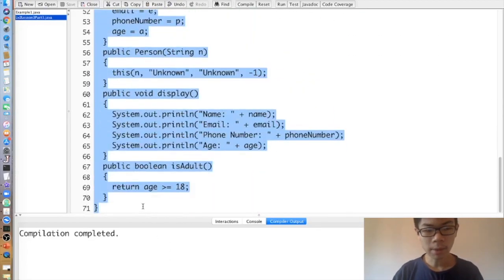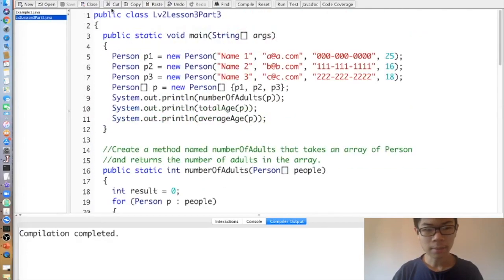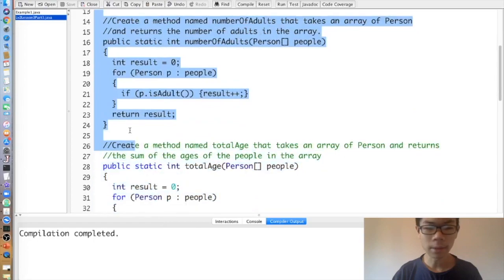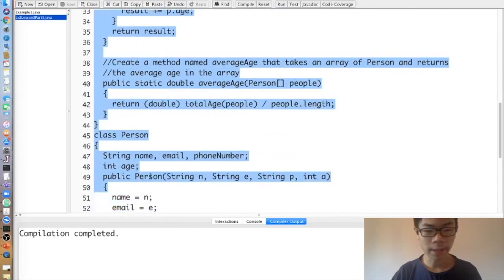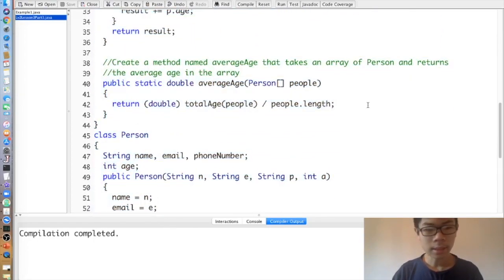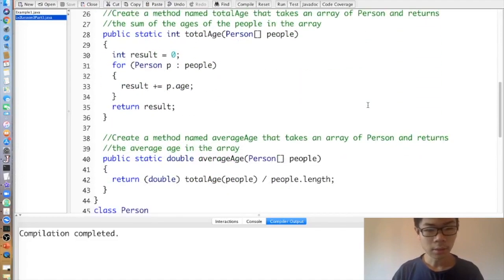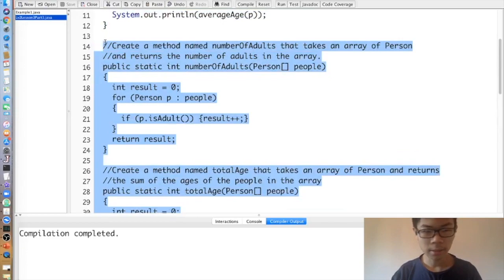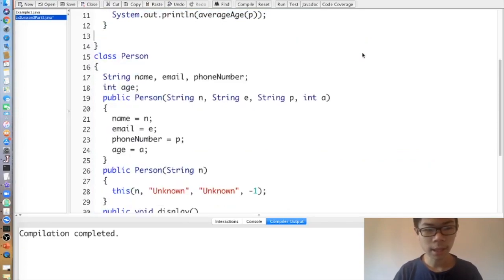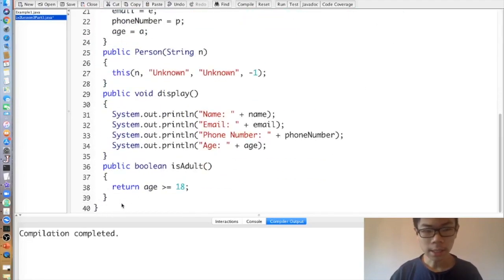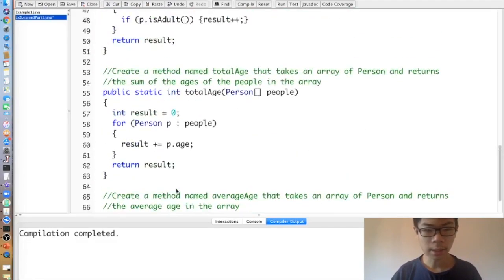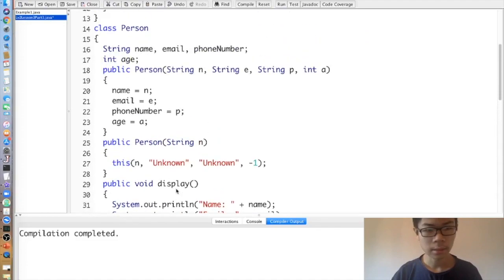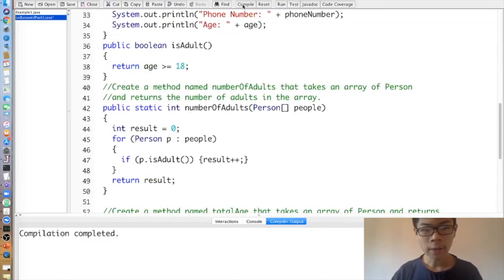So if person is part of the library, and most likely this random public class is not part of our library, then we're going to have to be able to access it. So that's not good. So how do we make it better? So we can actually move these static methods right here to inside of our person class, like that. How do I call it now?